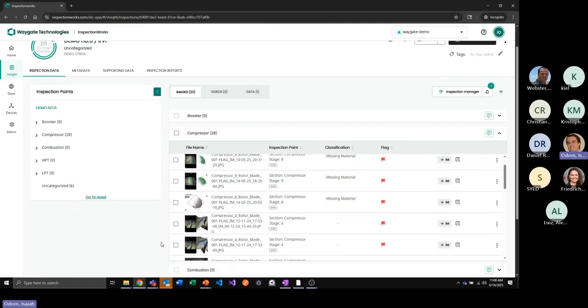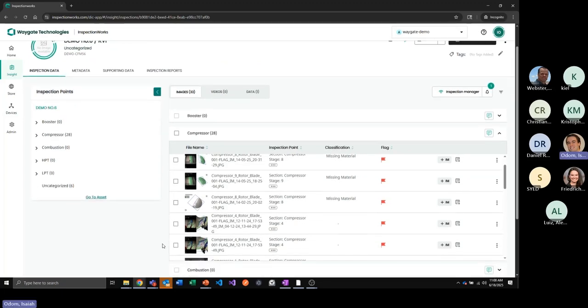So it's a really nice feature. The use case that we see a lot for this is where you've got an inspection team performing an inspection. They might not necessarily do a measurement on damage right there, but after the fact, an engineering team might want to add a measurement on top of the image, or maybe just re-verify a measurement. You can do all of that remotely without needing to capture new images. So it's kind of nice.